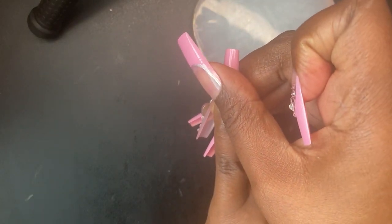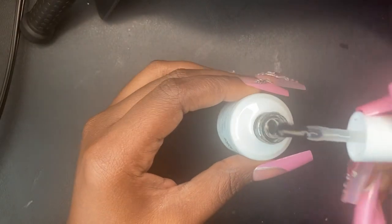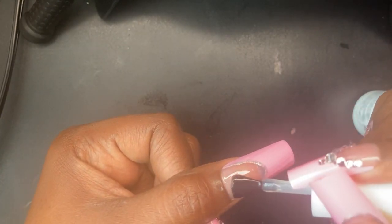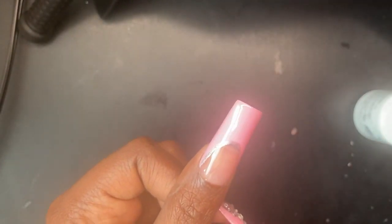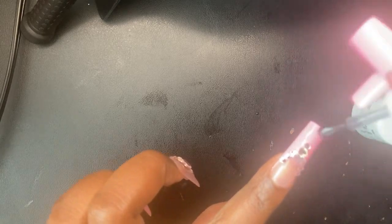So now that we are done with all the nails, we are going to apply 2 layers of this TEMU gel top coat. And I love this top coat. Normally I use another one, but this TEMU one has become my favorite top coat to use because it's so thick. And since I'm applying these press-on nails and they are kind of on the thin side, even though they're very sturdy, applying this TEMU top coat definitely gives them an extra layer of thickness and security, and it also helps them to be nice and shiny and gives the nails that salon quality finish, which is what I'm always going for.